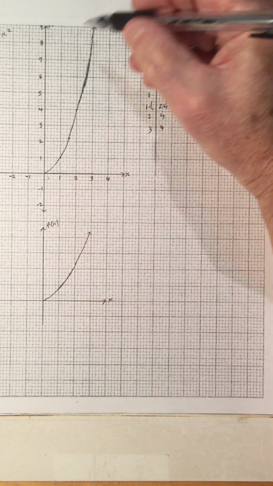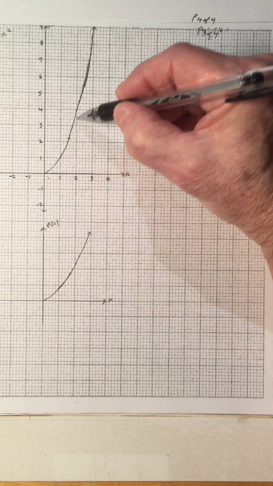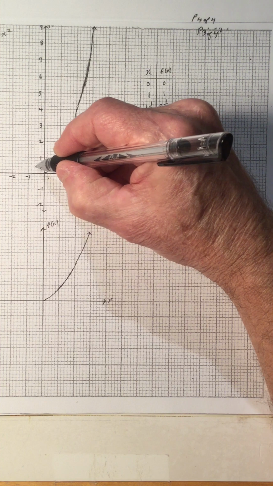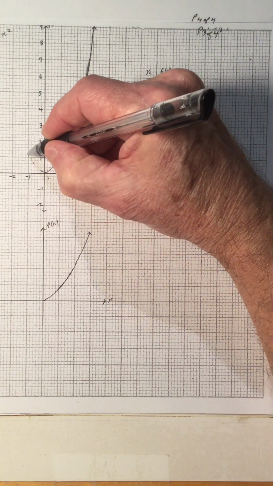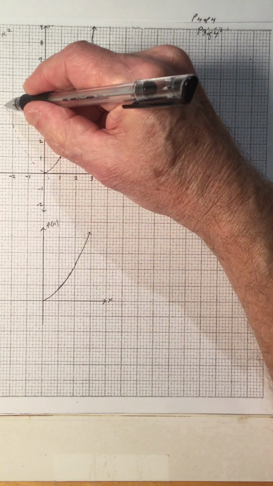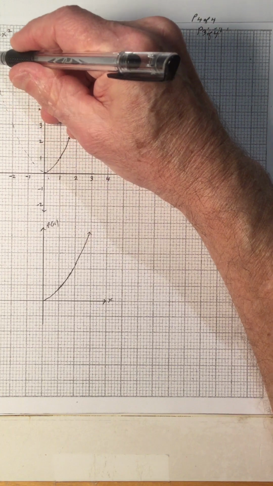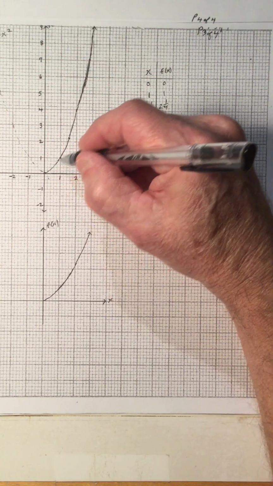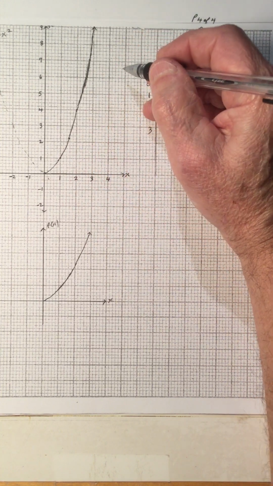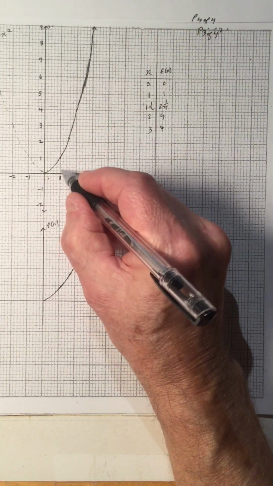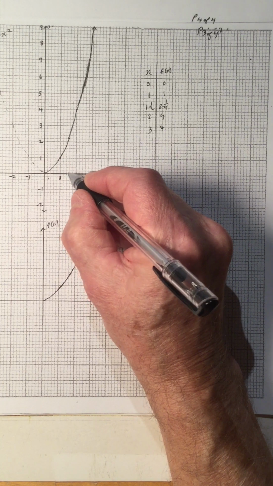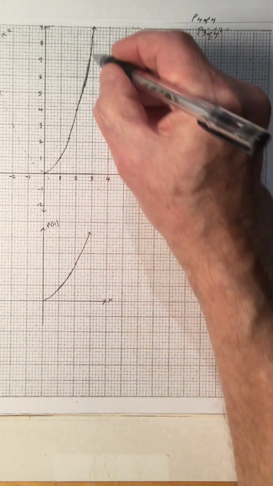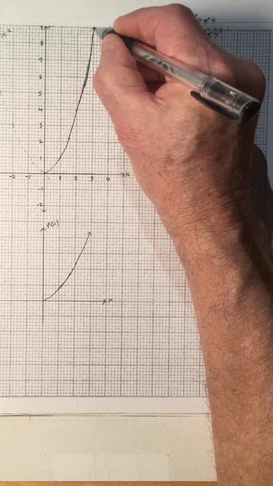I've only drawn the right side of this parabola. The parabola will also loop like this and go this way, but I am only looking at the right side to illustrate the idea of a derivative. I'm not looking at the left side. I could look at both sides, but right now I'm just looking at this side. So 1, again, gives us a 1. 1.5 gives us 2.25. 2 gives us a 4. 3 gives us a 9, which is way up here.